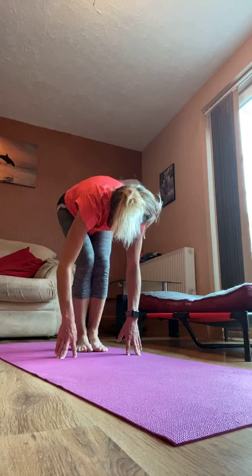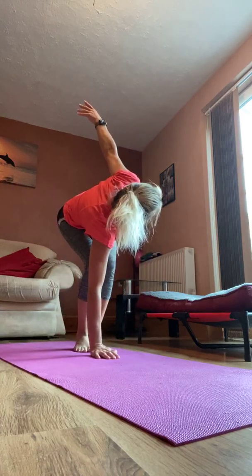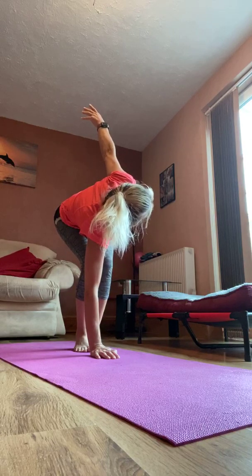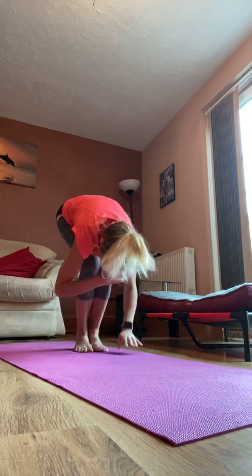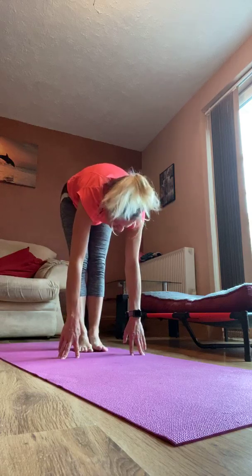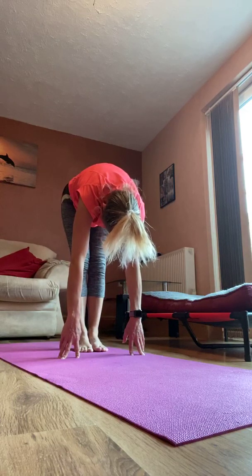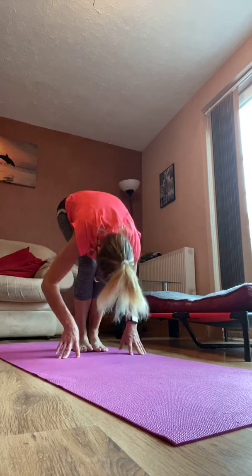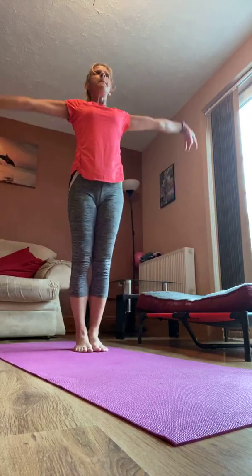Exhale to forward fold. Open out to the other side. Inhale, exhale down. Inhale, flat back extend. Lengthen through those legs. Exhale, forward fold. Inhale all the way up.